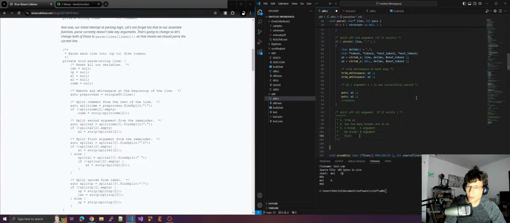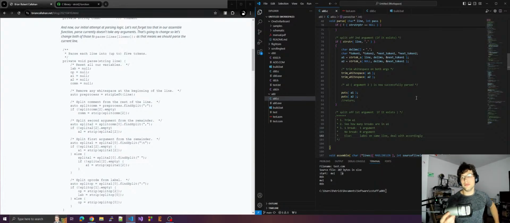Else, label on the same line, deal with accordingly. I think that's what's going to happen.